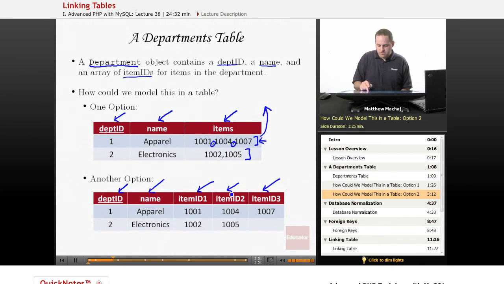However, our electronics department only has two items, so it has this empty column here. Well, let's say, right now, basically this limits us to only having three items in our database. So if we wanted to be able to have a fourth item in the department, we'd have to add another column over here, which is going to involve restructuring our table, which is a procedure you want to avoid, if possible.